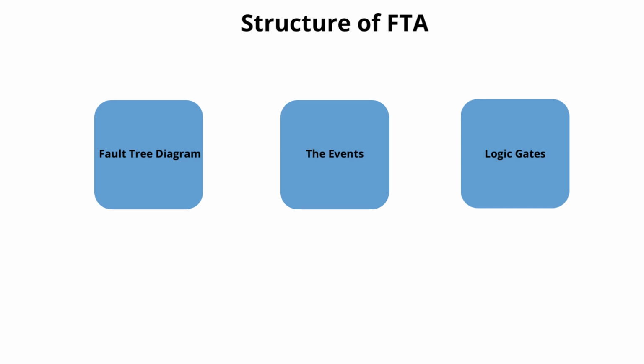Logic gates. Logic gates use a Boolean and/or sequence to connect related events. Two input events that lead to an output event are connected using an AND gate, while a single input event that leads to an output event is connected using an OR gate. For instance, a faulty wiring system and a burnt-out light bulb connect with an AND gate. Alternatively, if only the bulb was bad, an OR gate is appropriate.